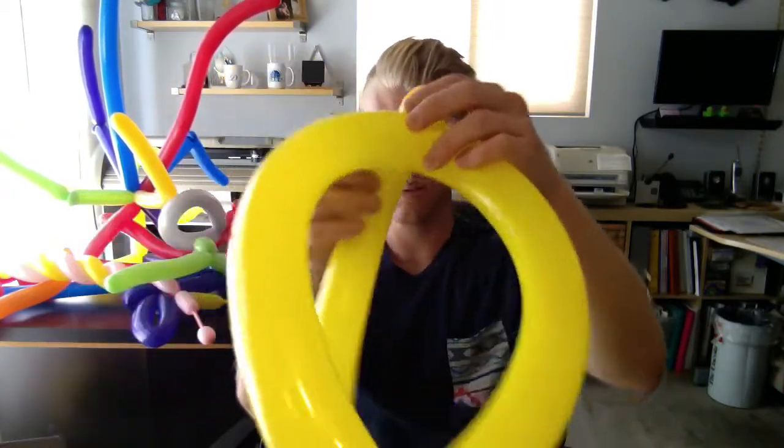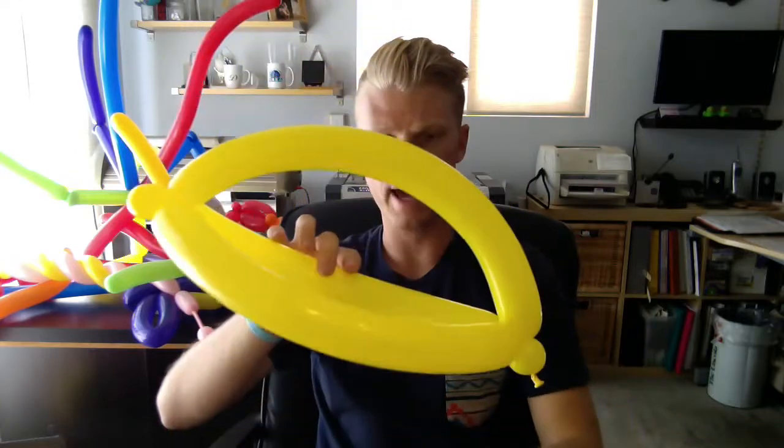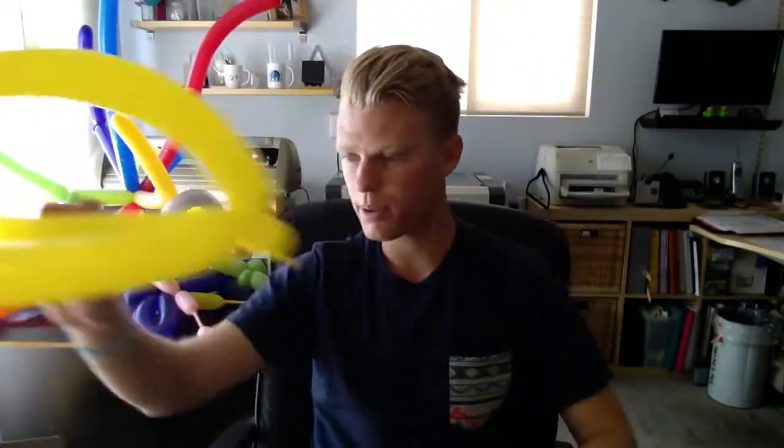The way you start off with these is just blow up a balloon for the hat part — it's just the basic hat. I have a video on how to do the basic hat already, so if you need to go back to that, go check it out. Blow up a balloon all the way, tie it off. You can stretch it out if they have a big head. Do a ball, check the size of their head, twist it up, come out to the end, do a ball, find the middle and put it in there. There's your basic hat — it goes on like that. Put that aside now.